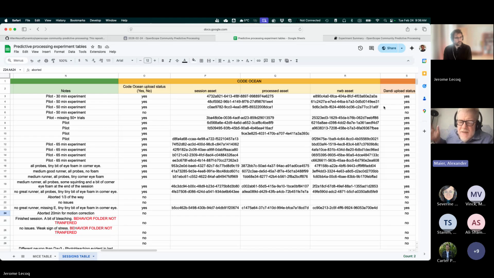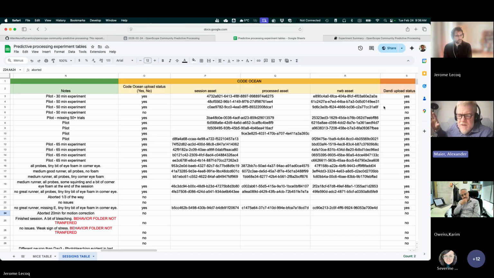For example, I'd be happy to visually read out the information in the Google Sheet and create some visual graphics: if you're interested in this paradigm, you have this many sessions in this modality and that modality, and here are the files. Just to organize it a little bit more high level and simple for somebody who might just want to get to it quickly. But it makes most sense to do that once the data collection is done. Ideally, once the upload is done, but just so we have a timeline.